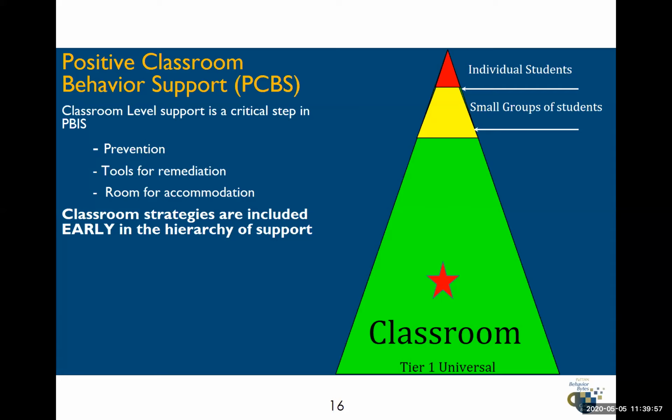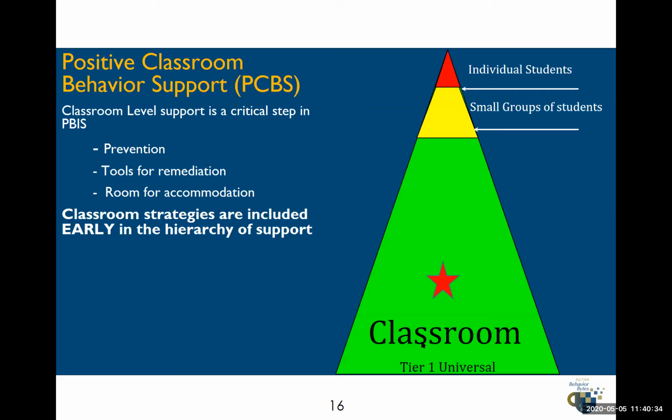And a classroom management plan is really a tier 1 practice. If we think of tier 1 practices, remember these are the practices that all students experience just from entering your classroom. So when you have a classroom management plan, it is helping you with preventing behavior problems or behavior errors from occurring. It can also be a tool for remediation if students are having difficulty consistently meeting behavioral expectations, and it can also be an opportunity for accommodation for students.